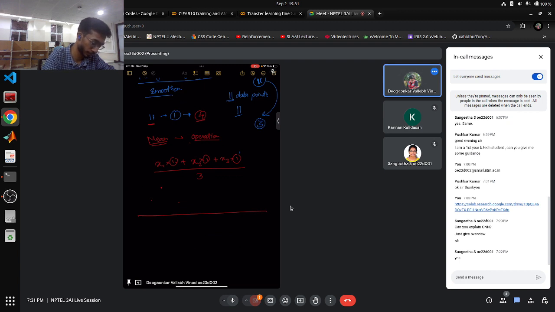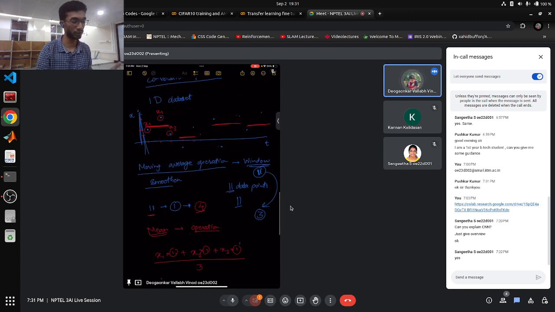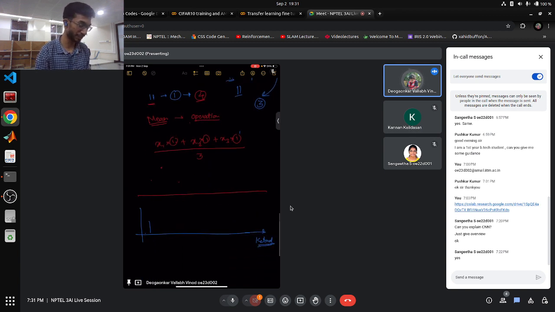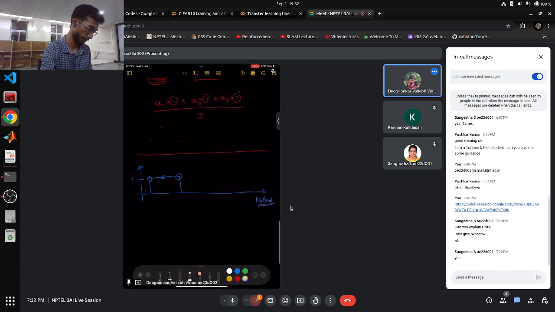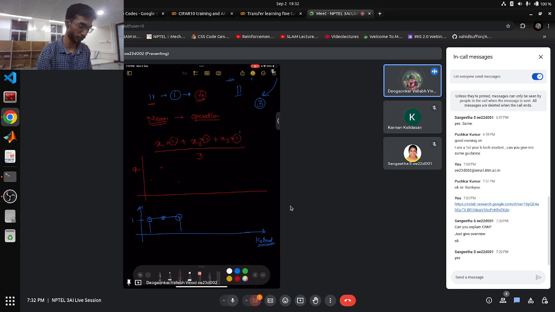So what I'm going to do is let me draw another axis, which I will call the kernel axis, and I'll come back to the reason why I'm calling this a kernel axis. On this axis you are having a new function. The data that you initially had, that also you can imagine as a function, but on this kernel axis also you are putting one function. And in this case it's actually a constant function, okay. So this constant function is of value 1. So I've redrawn the dataset X, and I've also drawn a kernel function here.